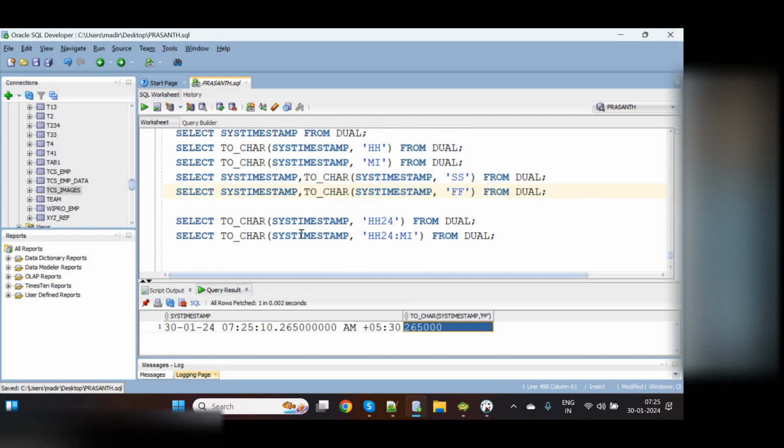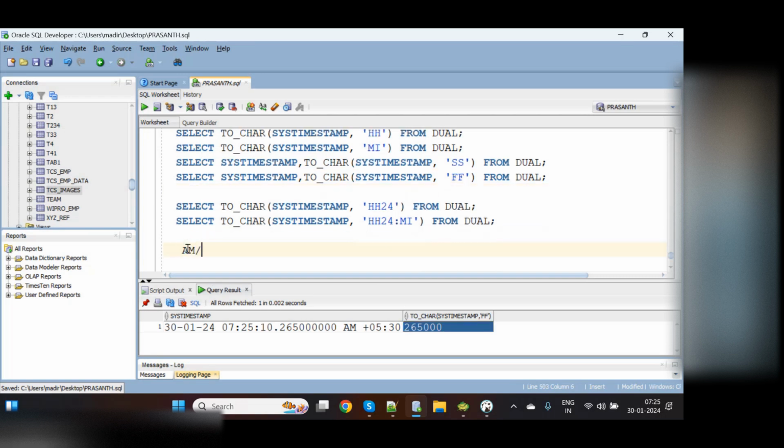Got it? So if you want AM and PM as well, I want to mention my date in AM or PM. We can mention.